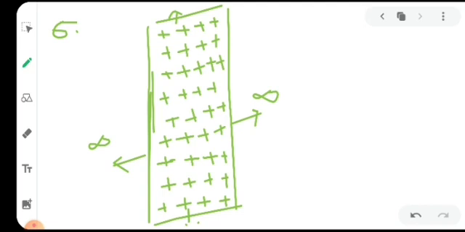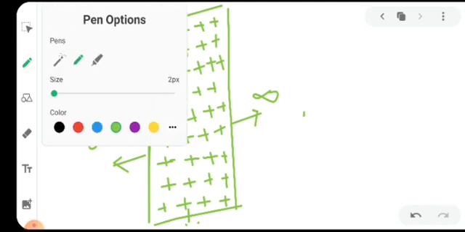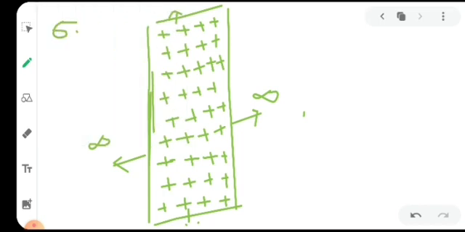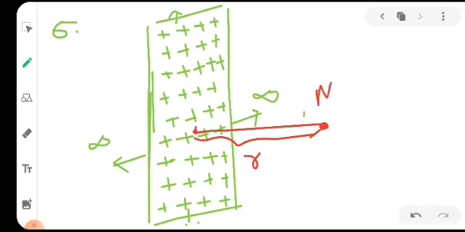Now the question comes, when you pick a point right in front of the sheet, let me use a different color so that you get a grasp. Suppose you are standing here on the surface and you get a chance to fly away from the surface to a certain distance. Say I call this distance r, and at this point I can see the entire charge distribution from this point. I'll call this point M.